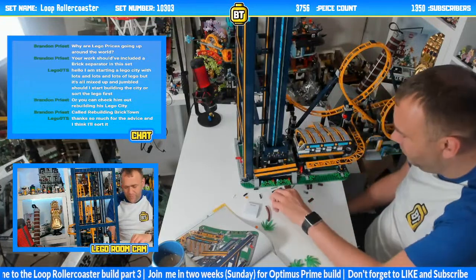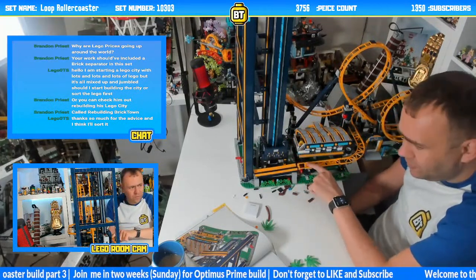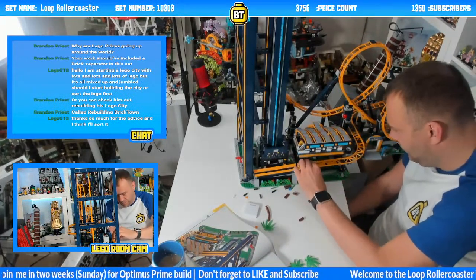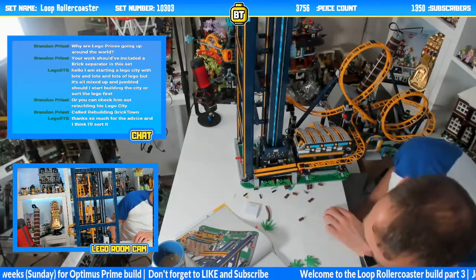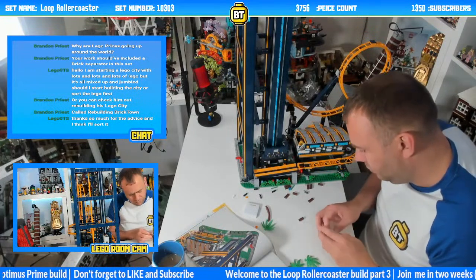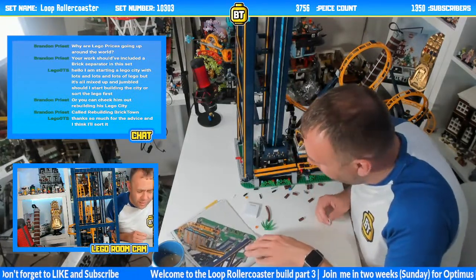While we're here, we're going to add the smallest piece of track, so it's a new piece here that's going to go on top of that, just to give us the gap there, and to connect it we'll use a 2x2 tile. So it's connected to the rest of the track. Then we have an elastic band. I feel like I meant to connect one earlier, but I didn't, so we'll find out whether I've messed up there.